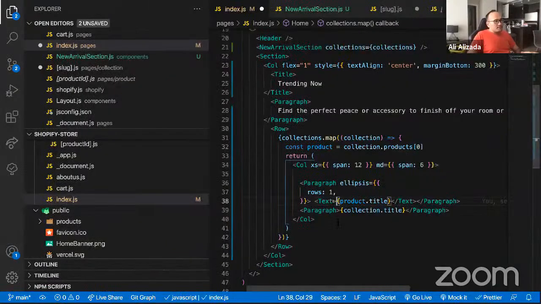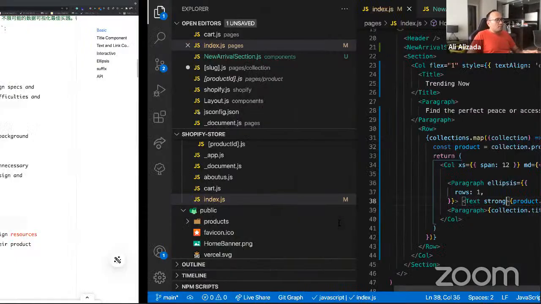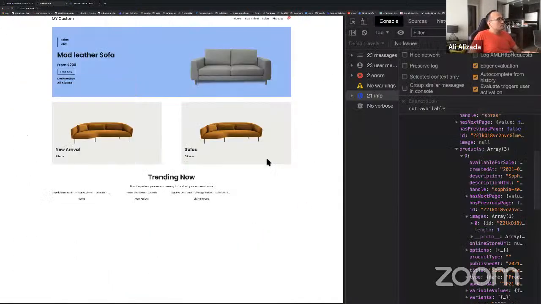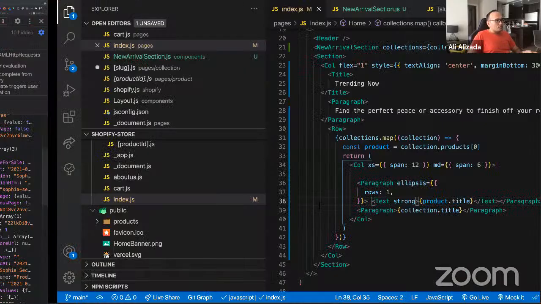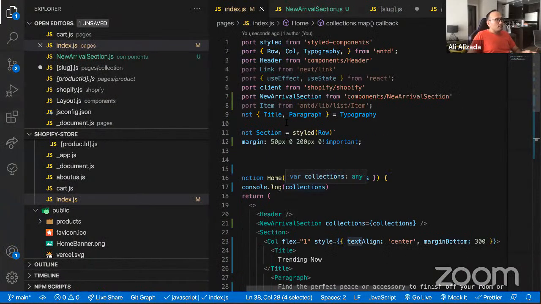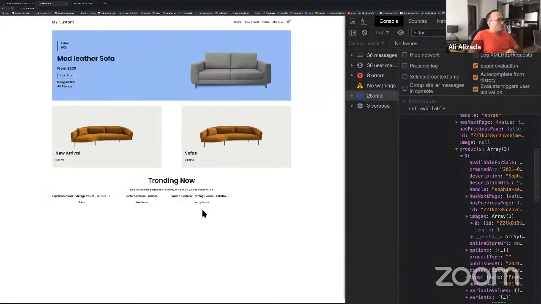So if I pass strong to my text, it's going to be bold. Oops, please use text, remove property, done. Okay, so do I import the text from? No. So now, much nicer, right?